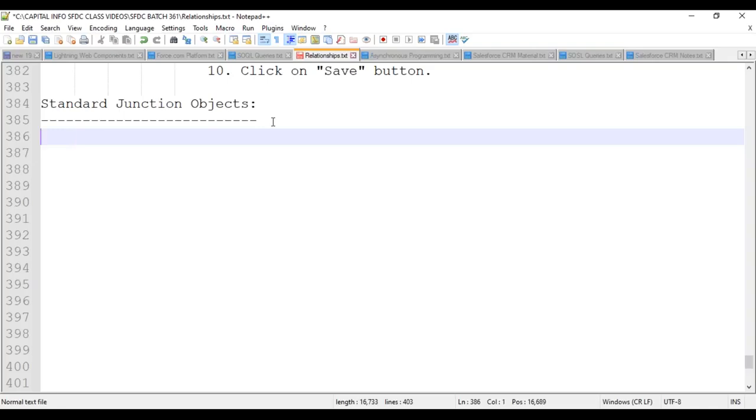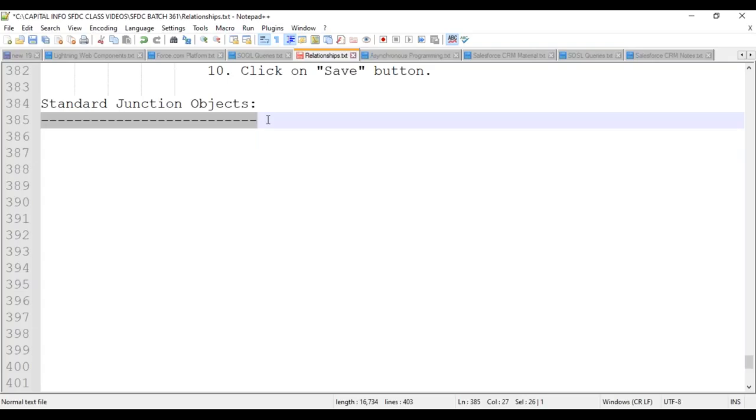As part of Salesforce CRM, Salesforce has given us many objects by default. We have almost 200 objects available, which are used to store CRM-related data created by Salesforce by default, to store the sales data, the marketing data, and the service data. Salesforce has given almost 200 objects, more than 100.